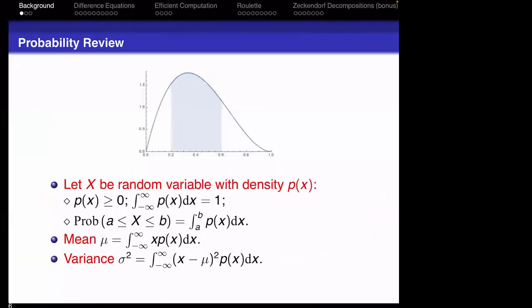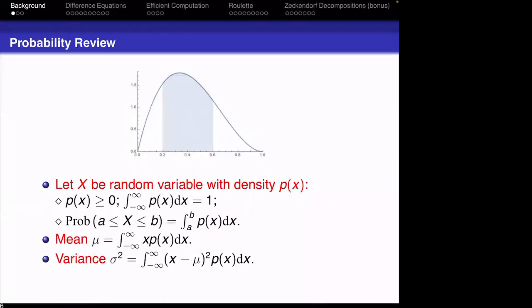The next quantity is the standard deviation, or its square, the variance. Whenever you see something defined as sigma squared, it's a pretty good indication that the really significant quantity is the square root. So the variance is defined as the integral of x minus the mean, squared, times the probability distribution. Briefly, what the variance does is it measures how spread out you are about the mean. If all of your mass is concentrated at the mean, or very close to the mean, the variance would be 0 or close to 0. And the more spread out you are, the larger it's going to be.